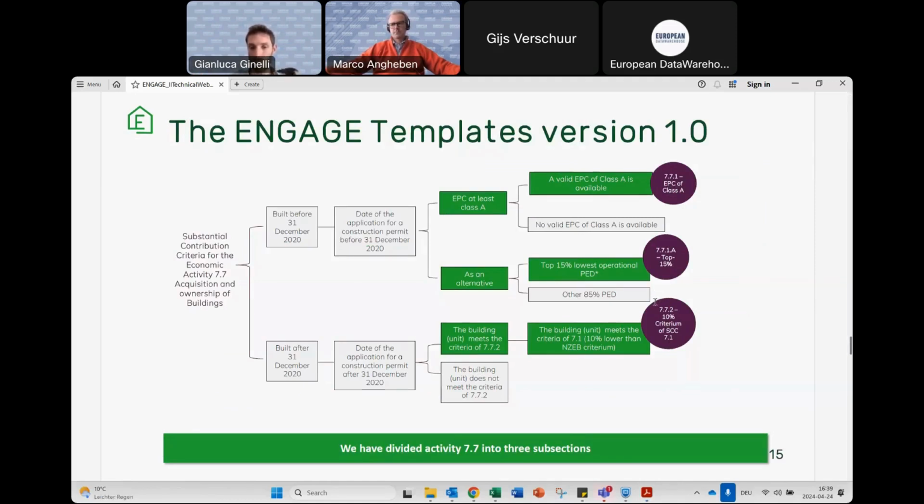So basically, to distinguish these articles, we can summarize that one part of the Climate Delegated Act asks you to check first, and here I'm on the left part of the slide, when the building permit was issued. If the building permit for the building was given before 31st December 2020, then you have to follow two criteria.